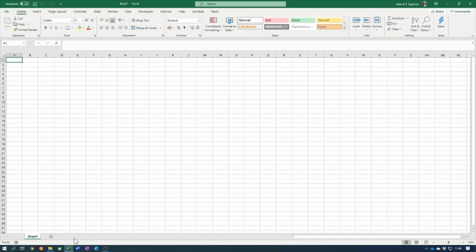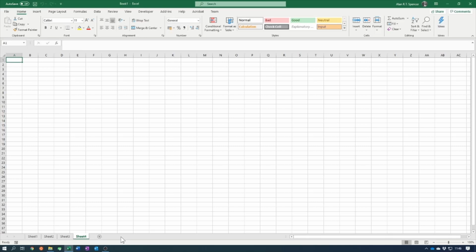In order to add new worksheets, we have this plus button next to our Sheet 1 tab. We just click that. This creates a new worksheet within our workbook, and we can keep adding new sheets. This allows us to organize our data, so we have different data in different sheets. And each sheet can be referred and referenced from one sheet to another.